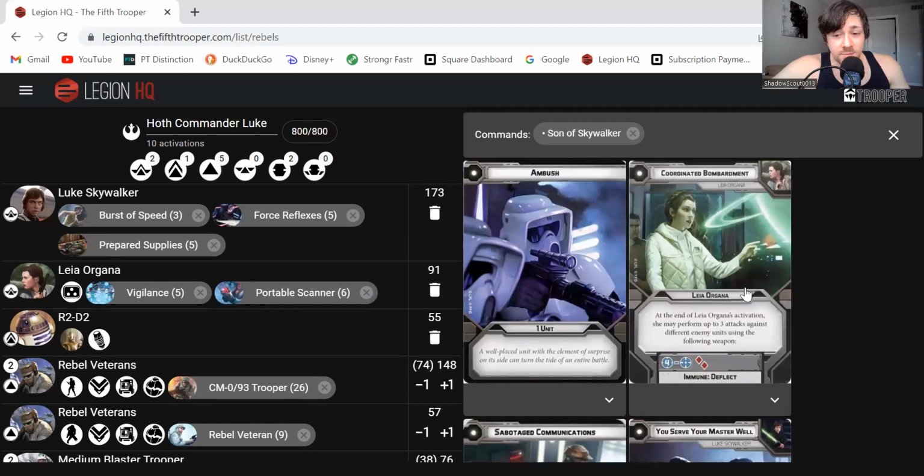And then Leia, I would go with Leia's bombardment, because 3 attacks at range 4 to infinity with 2 red, well, it can take out some strike teams possibly, especially on the Rebel or Empire side. So I think that this is a good one.